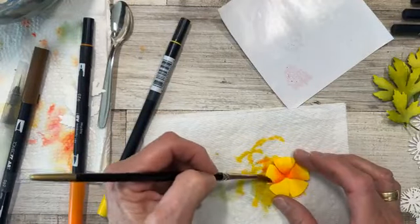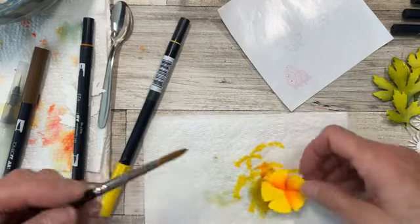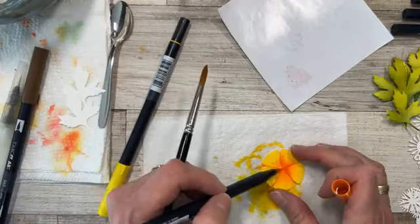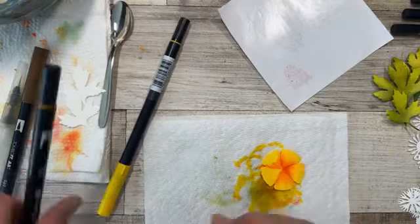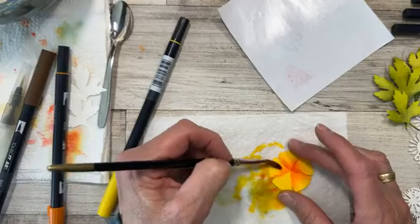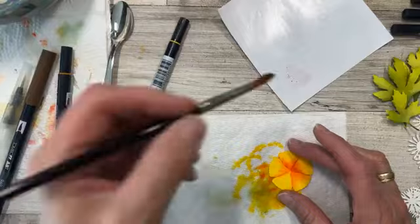Again, circular motion. You can go up, but then go down again. Now see? And this is so relaxing to do. So relaxing. And that's why I have been working with the new florals. And it was fun to do.